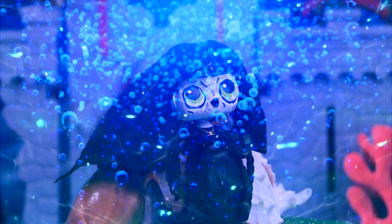Here we have the Mermaid Nun. I think she has been the scariest one so far. I simply love all the details of her face and her habit.